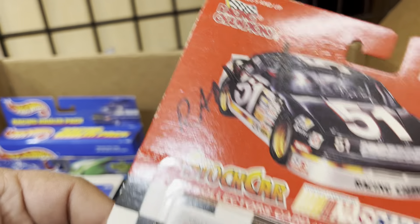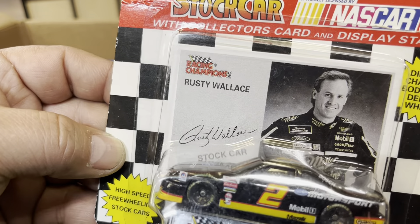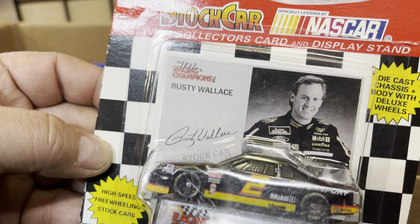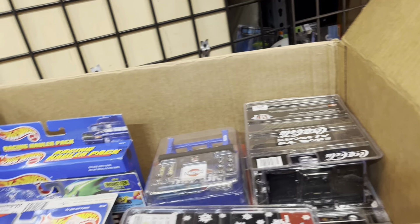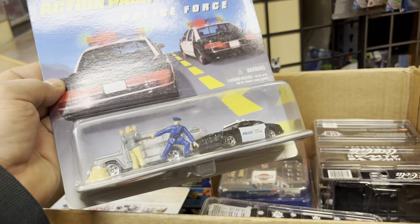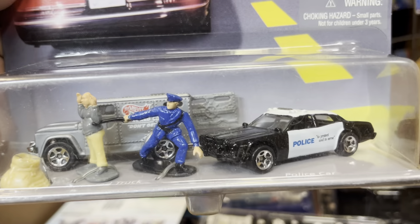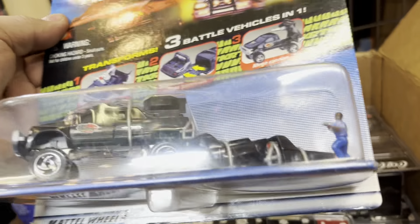This one's signed too — look at that, Rusty Wallace. No way, he really signed this? Does it really look like that? Yeah, it kind of looks the same — almost. This is Randy — that's not the same signature, guys. Well let's see — it's a fake signature, guys, it says Randy on it. Look at that. Okay, Action Pack police car. Don't be a bad boy at Walmart, guys — this is what happens to you.